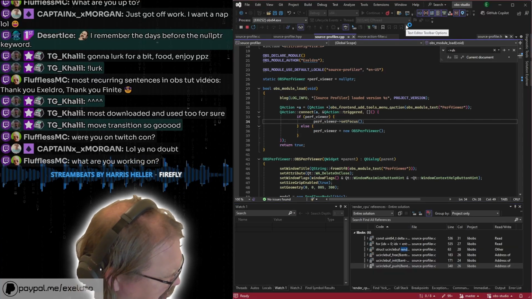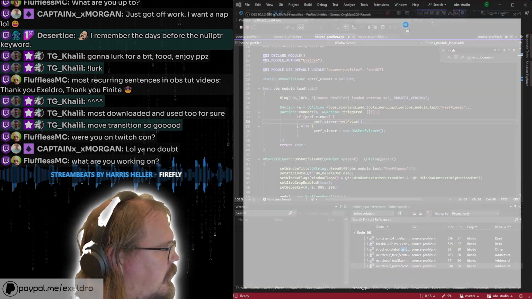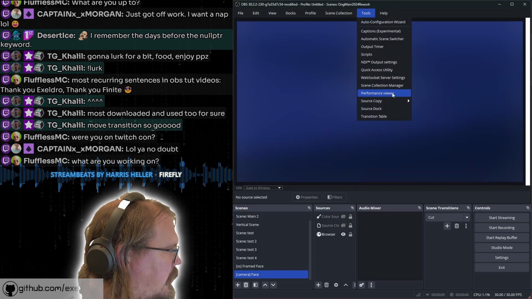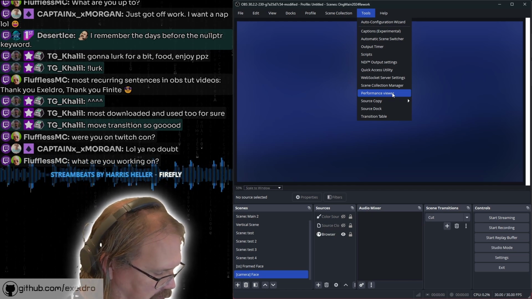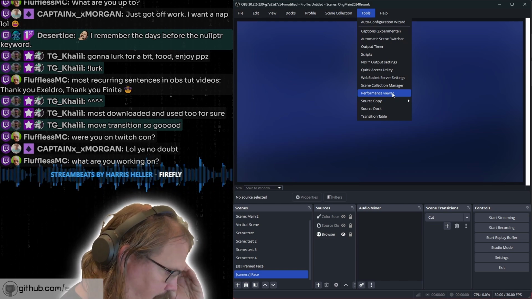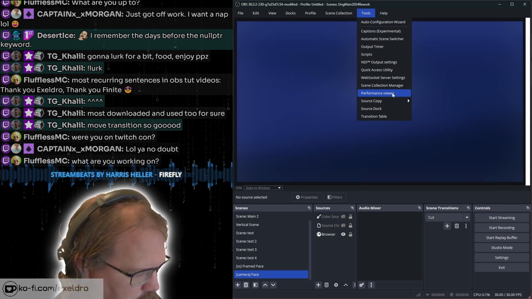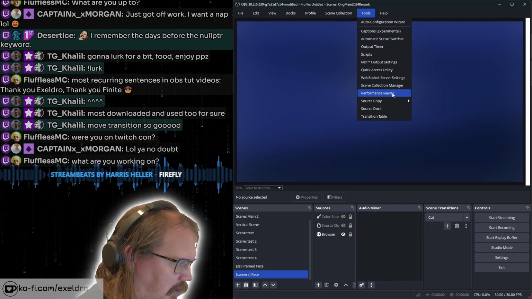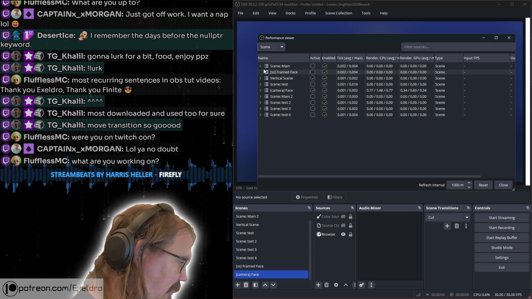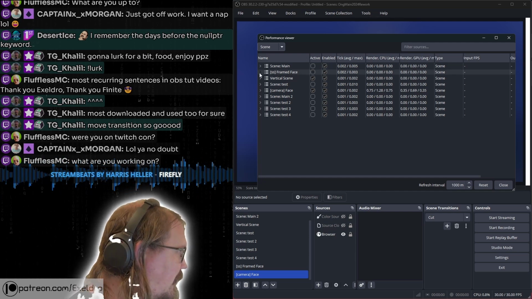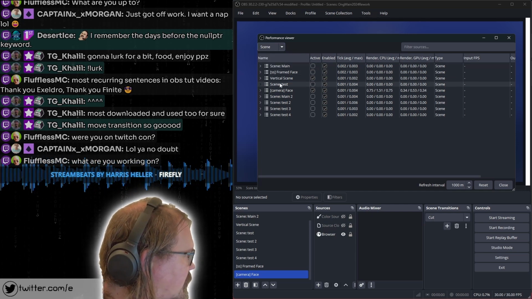I'm working on the performance viewer for OBS. For OBS 31, they have some background work done so that the performance of sources can be queried. It's only made in OBS, but it has no user interface yet. So I'm trying out the API that is there to use it and finding some bugs and making a user interface to see the performance of sources.